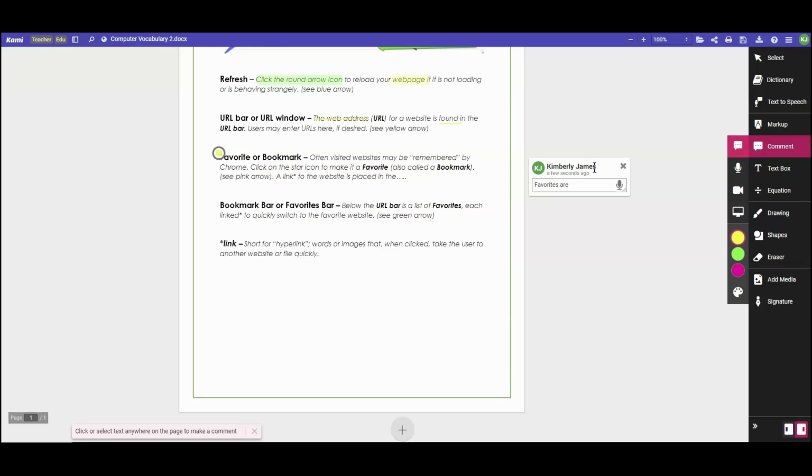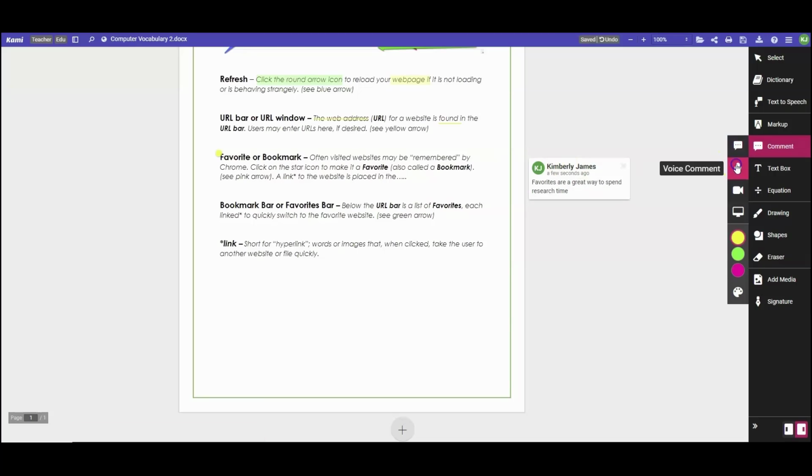Oh, you know what I can do too? Instead of typing it in, I can actually speak in my memo. A great way to spend research time. All right. Now, see that little dot? That refers to this over here.